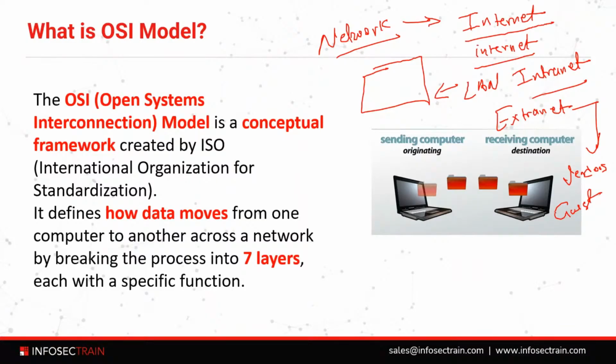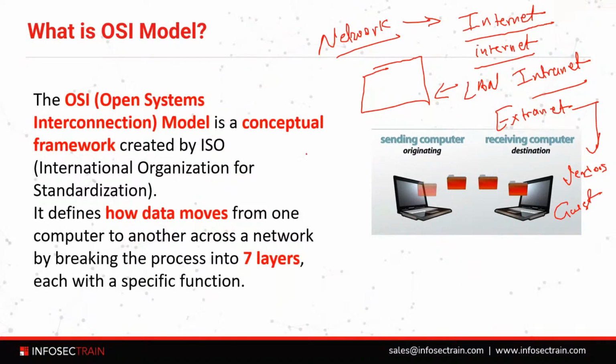Now when we talk about networking, the very first thing we have to understand is how the data moves from one place to another. And for understanding that, we have a model called OSI model. OSI stands for Open Systems Interconnection Model, and it is a referential framework, right, which is not used exactly in our internet, but we use it for understanding how the data is transferred from one place to another. It has 7 layers. Every layer has its own working. Can anyone name all the 7 layers of it?